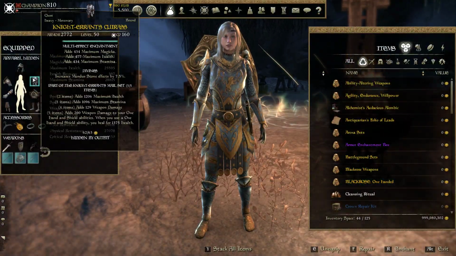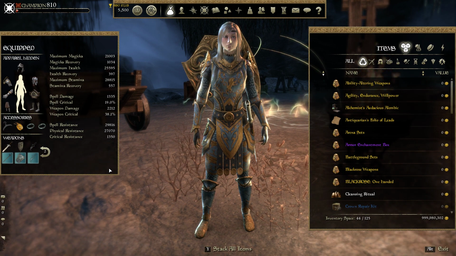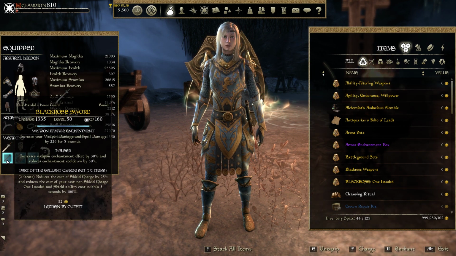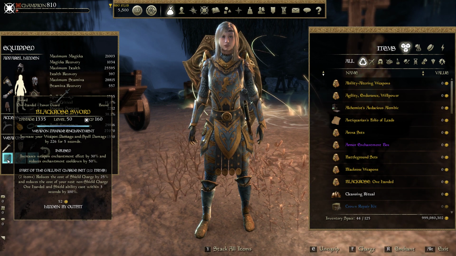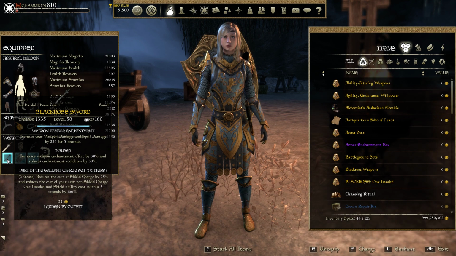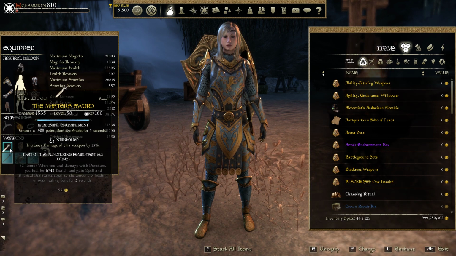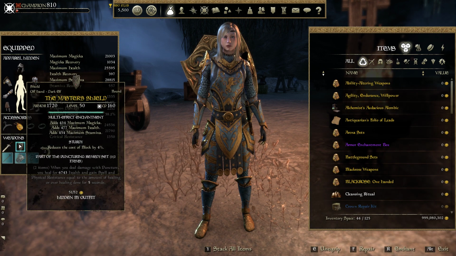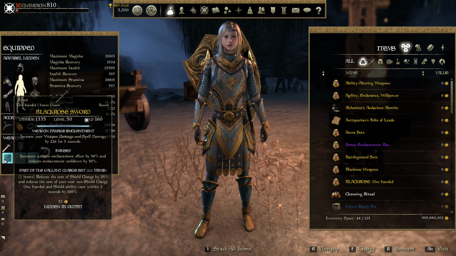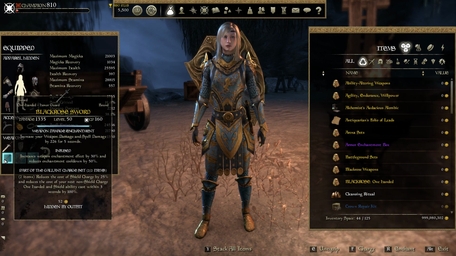Alright, the next set we're using is the Black Rose Prison set. Now, this is a really interesting set, and it is infused, the sword is, with weapon damage. And just to show you, the shields are Sturdy with tri-stats, both shields. But this set is really unique in how it works.